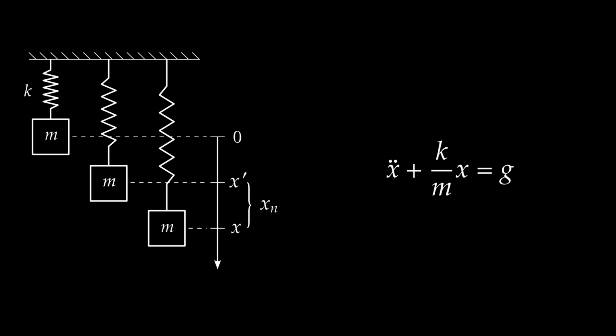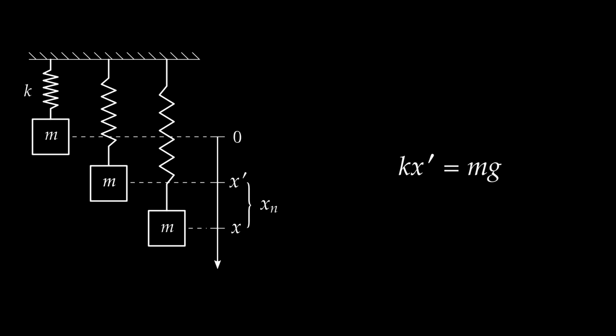It turns out the answer is beautiful and simple and lovely, and it is this. Consider that this mass hanging here motionless on the spring is not the equilibrium position of the spring. If I take the mass off, the spring will hang at its unstretched length. When I add the mass to the spring, it will stretch the spring down to a new force equilibrium position. That new force equilibrium position is easy to figure out. It's going to be when the force exerted by the spring upward is equal to the weight of the mass downward, such that kx is equal to, I'm going to call it kx prime, if you don't mind.